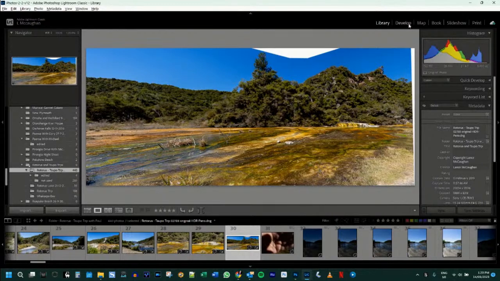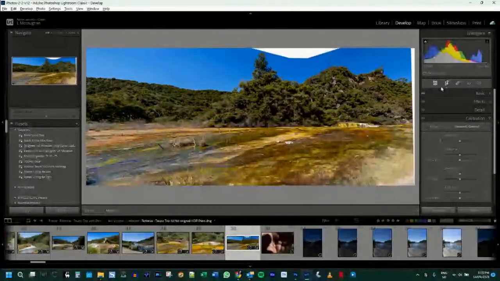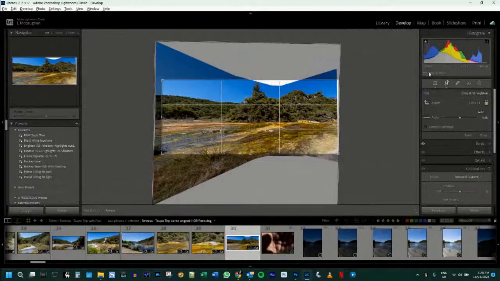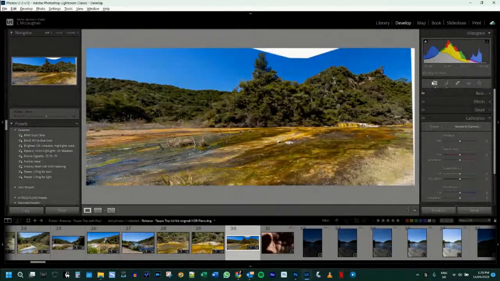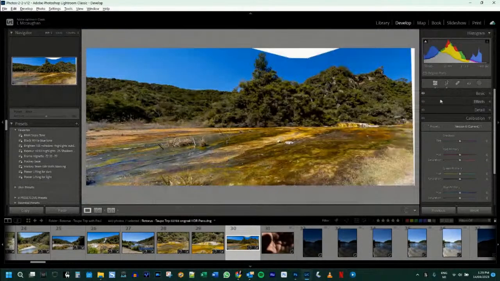I don't think there's anything I need to do in here. Just tilt it slightly. None of these bits are dark enough that I need to tweak anything other than a bit of calibration in here.